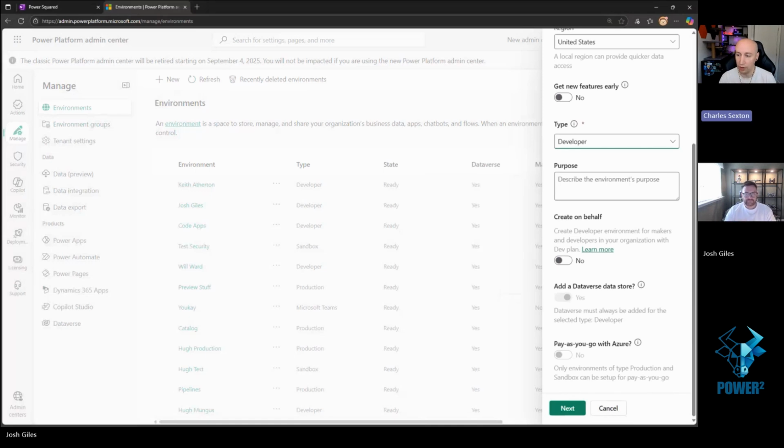So in a production environment or a sandbox environment, maybe you're having your system developers or your makers build things. You don't want them to use Dataverse. You might want to leave that unticked. It makes it easier to control what they can and can't do in the environment. When Dataverse is enabled, there's a lot more that you can do with an environment. So that could be one way of deciding to lock it down if you don't have the licensing available.